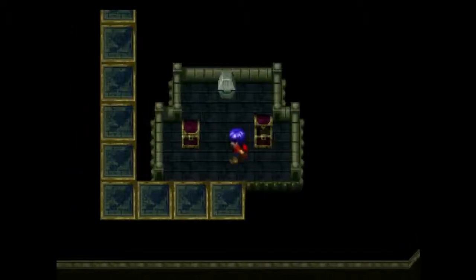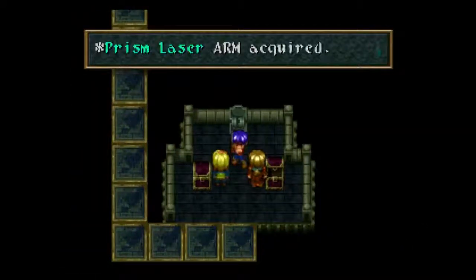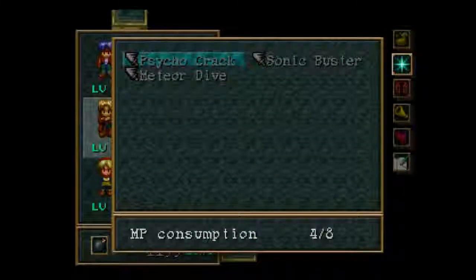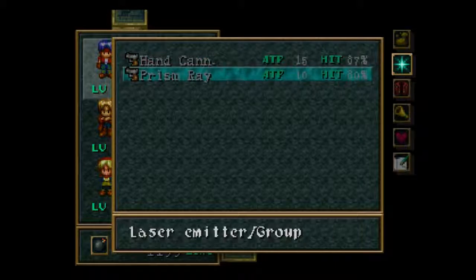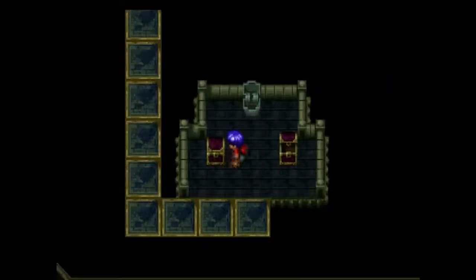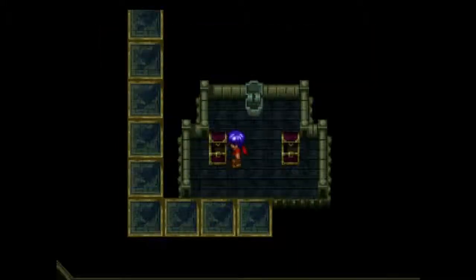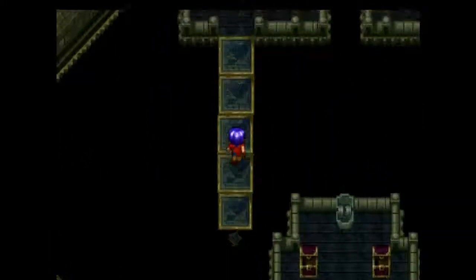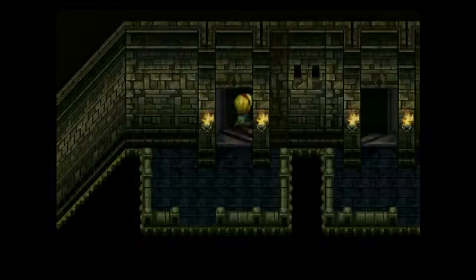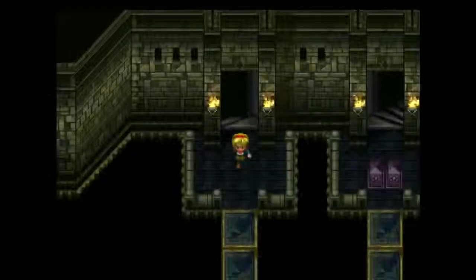Open up the chest, you get a round shield, and only Rudy can open that kind of chest, because as you see, it contains an arm. Prism arm, that's what this does. It hits an entire group of monsters, although it is weaker. Personally, I've never used it throughout my entire Wild Arms career. And you get a bullet clip out of it, so you can just keep whoever you want on now. But if you want, I would probably keep Cecilia, just in case you somehow screw up somewhere.